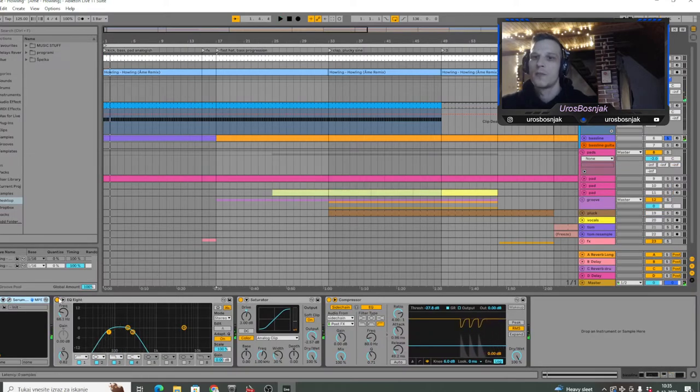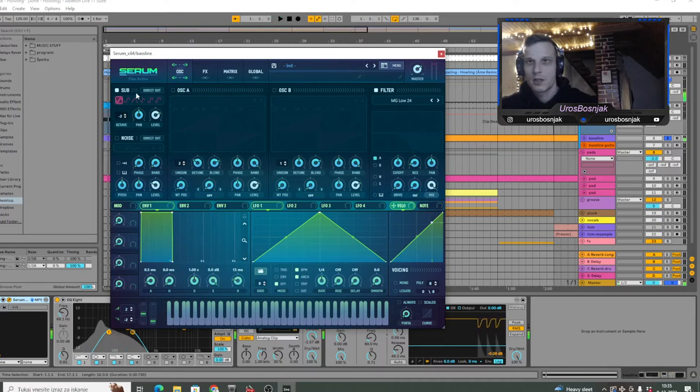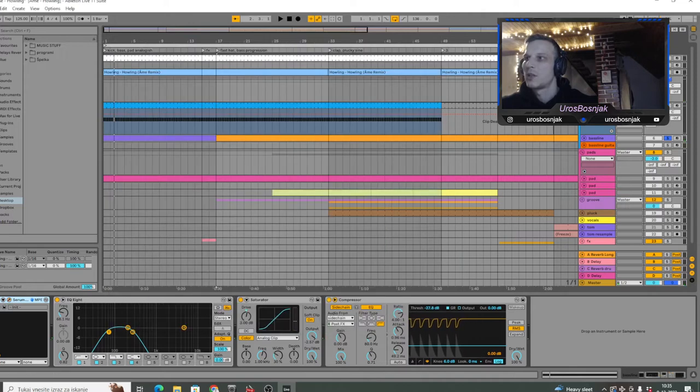So EQ, saturation, and sidechain, of course, behind the kick. And it's made in Serum, and it's just two oscillators, really basic stuff. So it's a sub, and also one oscillator, and I use two unison. So that's pretty much it, together with the kick.